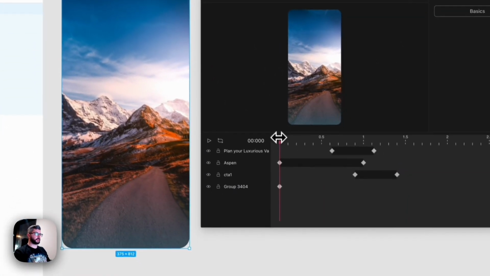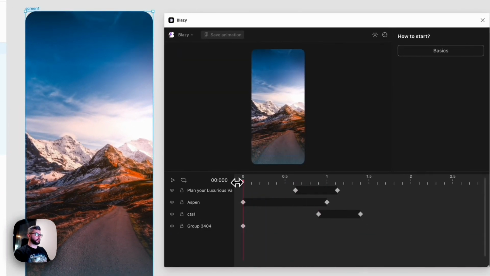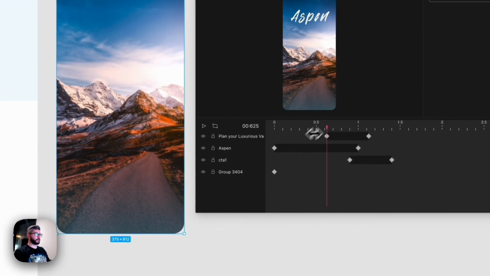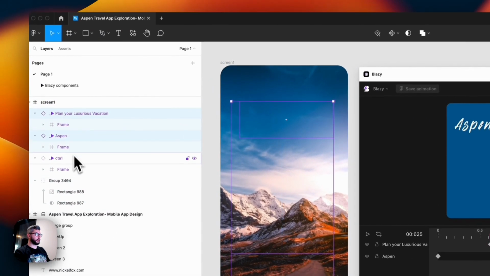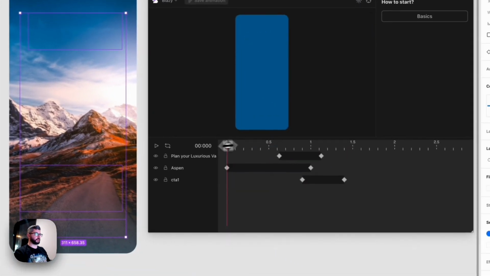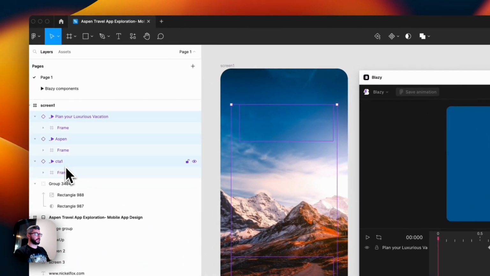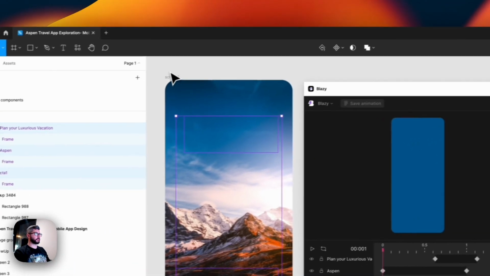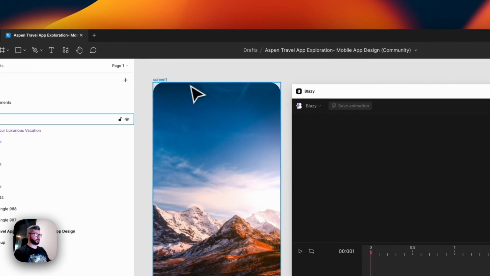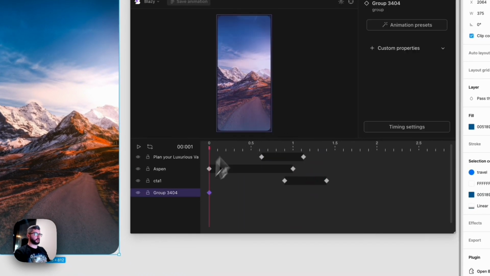So let's do some custom animation. As you can see, we have more elements here. If we select only the elements we need, we can see only them in our timeline. So whatever you animate, you can animate just one element here. There is no need to select them all. Or if you want to select them all, you can click on the frame name on screen, and you will have all the elements that you have in your frame.